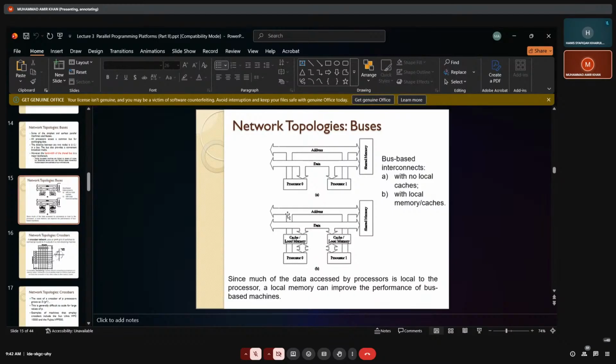How do you see the bus? You can see the motherboard of the processor or the computer and see the parallel lines. Those lines are the buses basically. And we have three types of bus: address bus, data bus, and control bus. The control bus carries control signals like add, subtract, multiply, load, store. The data bus is for data, and the address bus is for the memory location address.